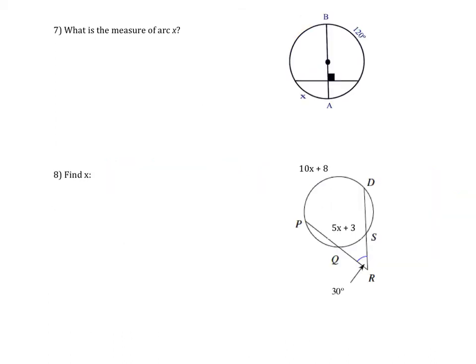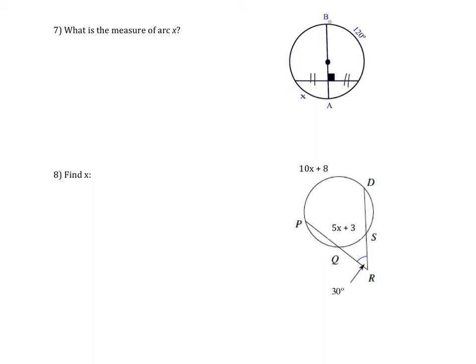All right, number 7, here we have two chords that are intersecting inside the circle. So we're going to be using our formula of adding our two arcs to get the inside angle. And this picture might look familiar. We've done things with this picture in the last couple lessons because we have a diameter that is perpendicularly bisecting a chord. And that would be helpful if we were trying to find, say, the measure of one of these two pieces. But here we're trying to find the measure of the arc. So we don't need to worry about that conjecture.